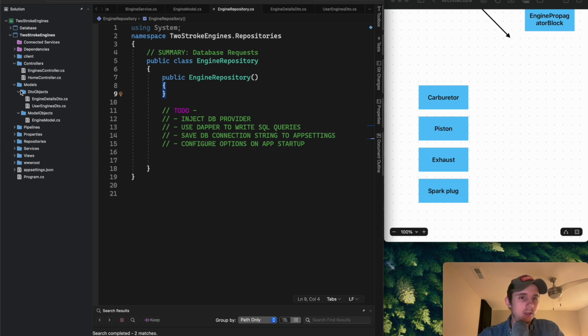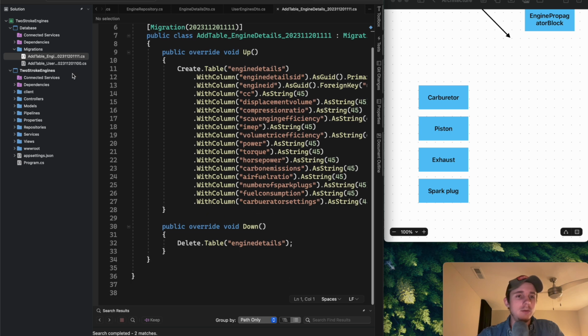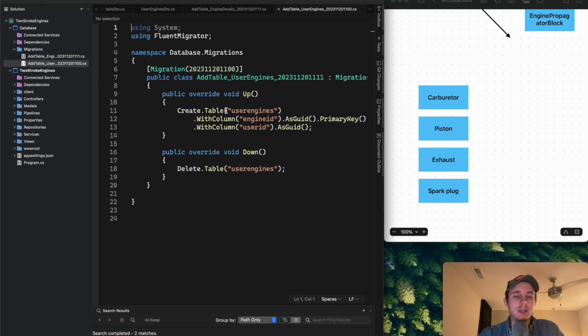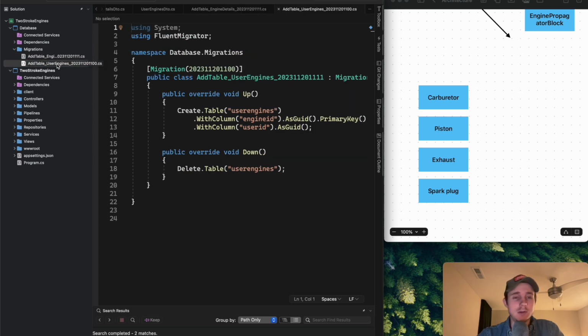Let's go up to database. Database is going to handle all my migration scripts. Migrations are basically going to construct my tables, and both tables are on here: user engines and engine details. Obviously I haven't fleshed out the full database schema yet, but that's what I have so far, and you need some kind of migration to handle that.